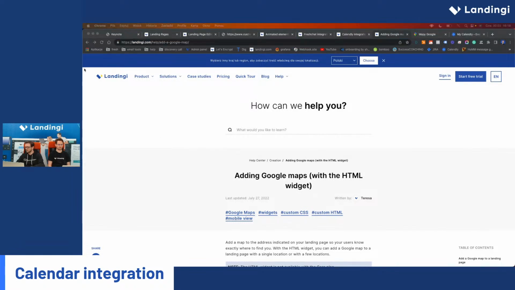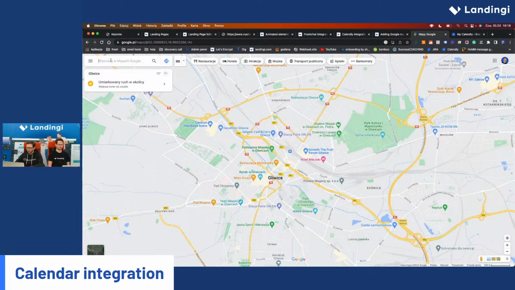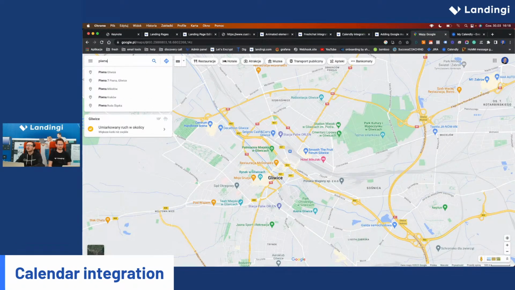guideline is going to be shown in the comments in a second. There you go. And what's important in here, we need to pick a location for our Google Map to display. So let's pick our current location.